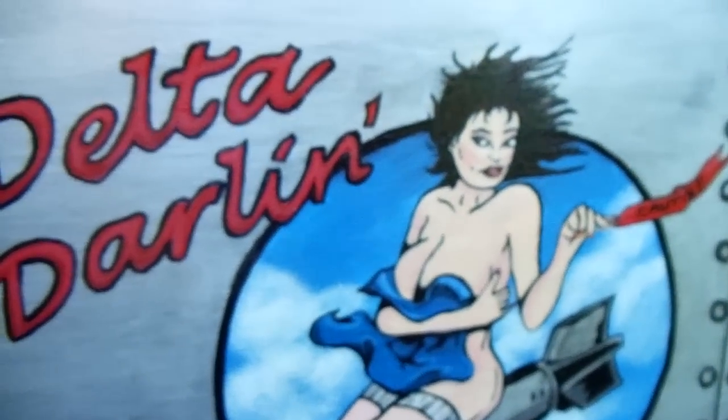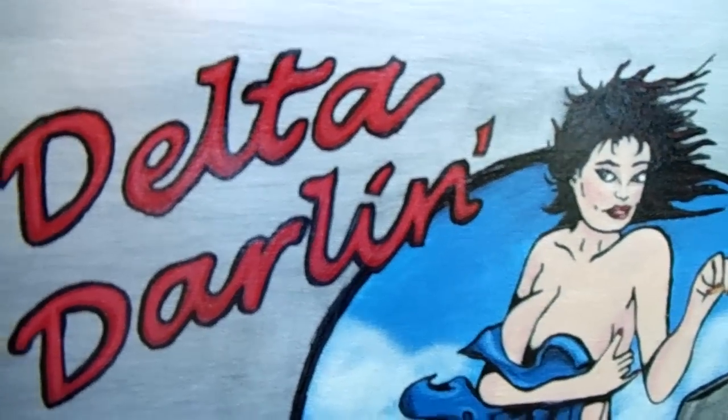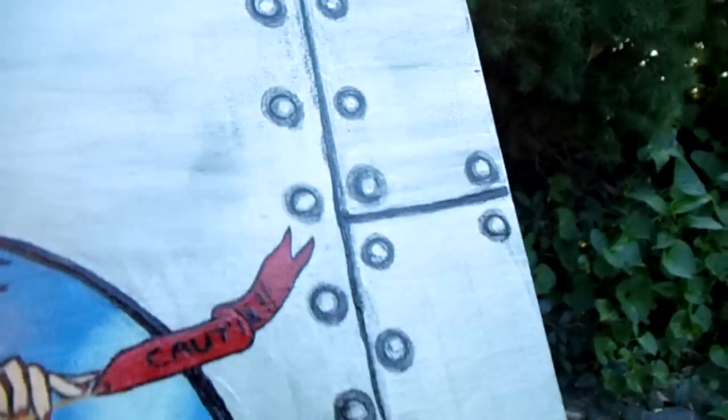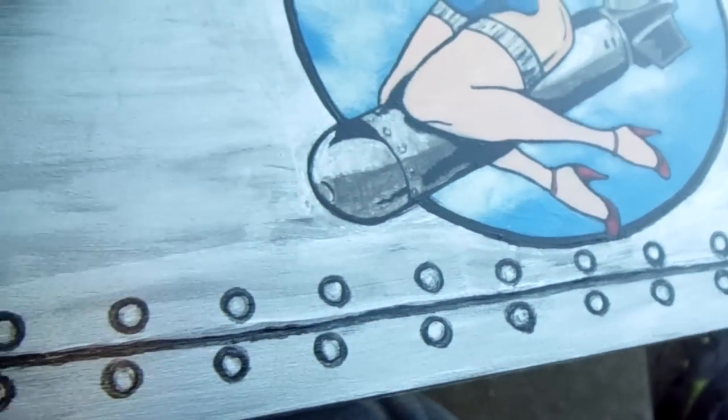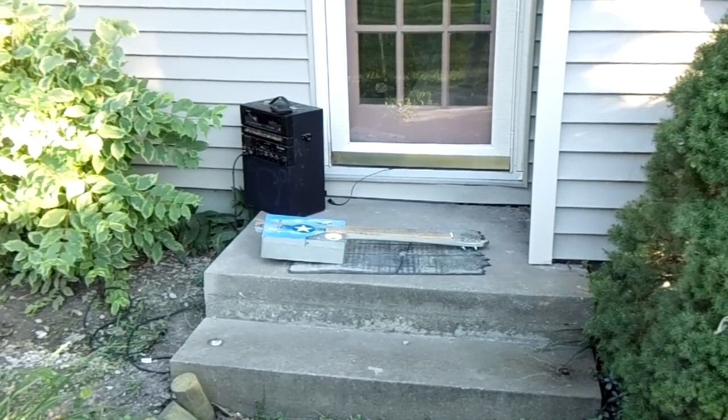It's not intended to be perfect realism — it's more of a folk illustrative style, like they would have painted on the planes. You can see I also painted more simulated rivets to keep the look going. Anyway, I'll go ahead and set the camera on the tripod and play a little bit so you can hear what it sounds like — this time acoustic, so you can see it puts out good sound without an amplifier.